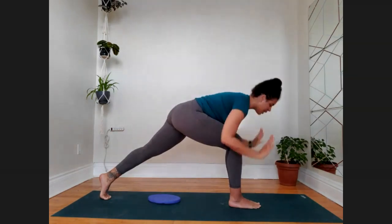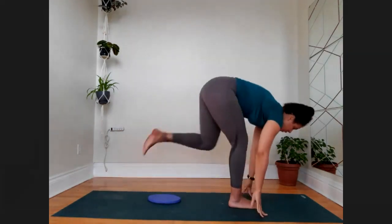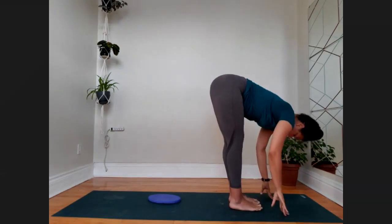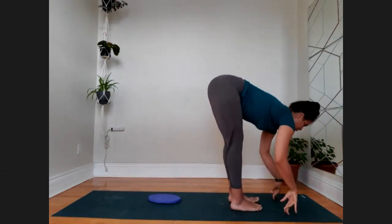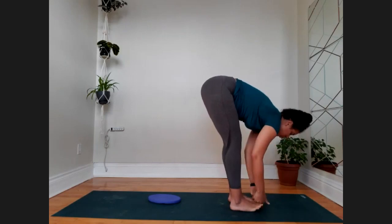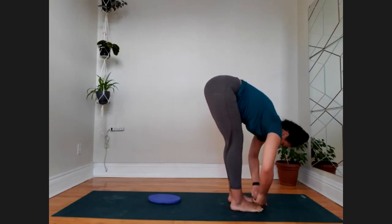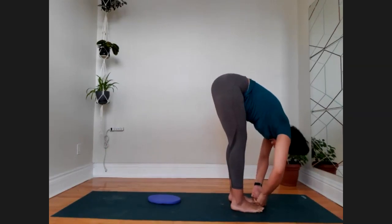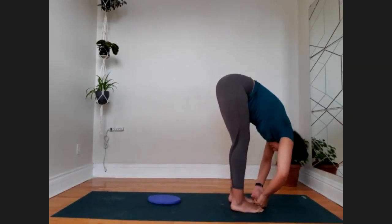Lower your hands, step forward, Uttanasana, forward fold. Take your halfway lift, lengthen your spine. And then fold forward, Hasta Padangusthasana, index and middle fingers around the big toes. And then fold forward, elbows bent. Relax the back of your head. And lean a little bit more weight to your toes.